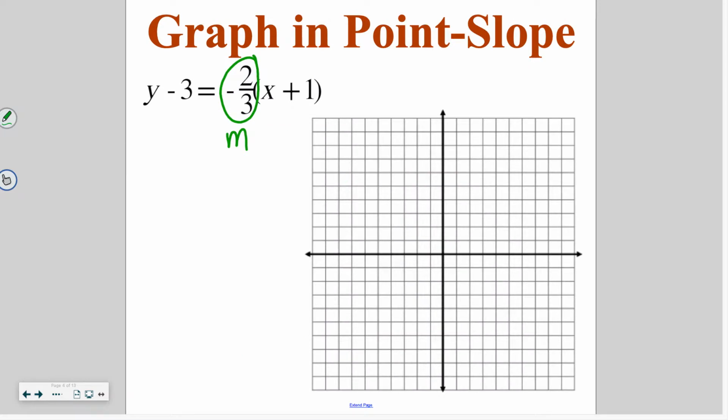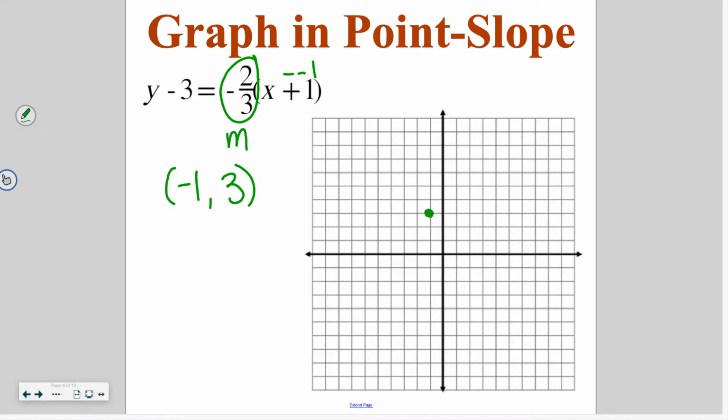So what this means, because it's plus, is it means minus negative 1. So that x1 point is negative 1. Then we come over here and we're subtracting 3, so our y1 point is at 3. That is where our graph is going to start. So we're going to go 1 to the left and up 1, 2, 3. That is the point that is on our line that we can pick out from this equation.